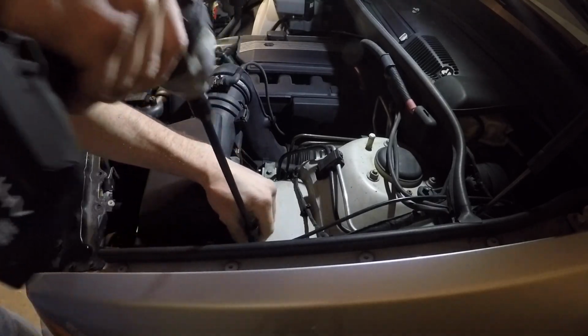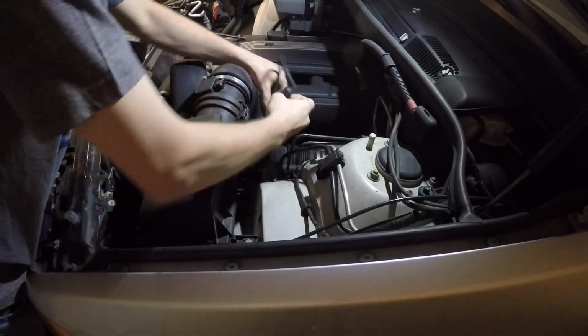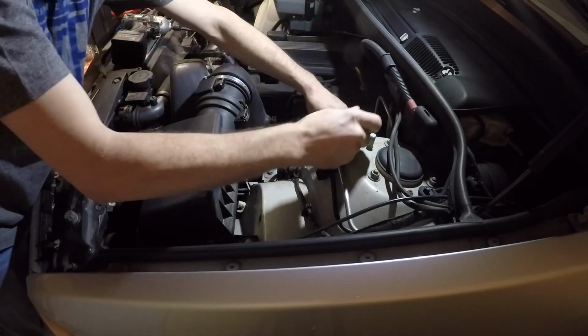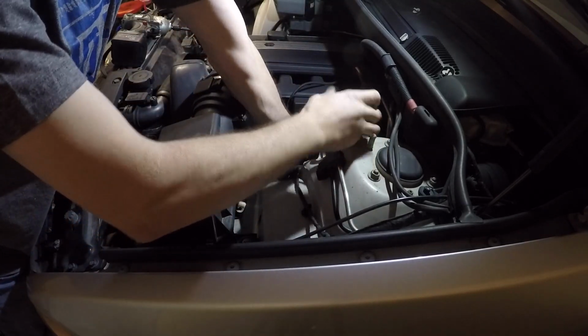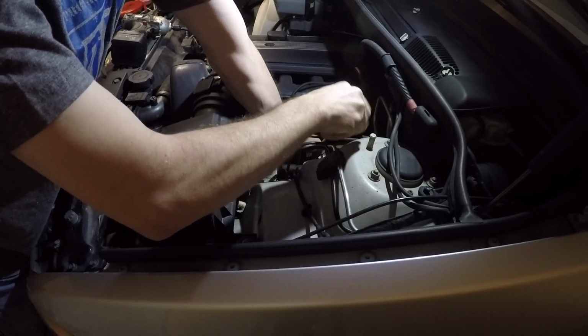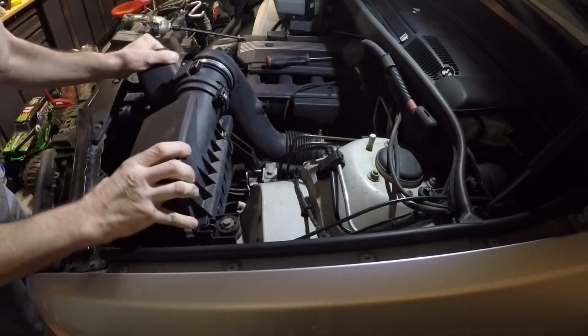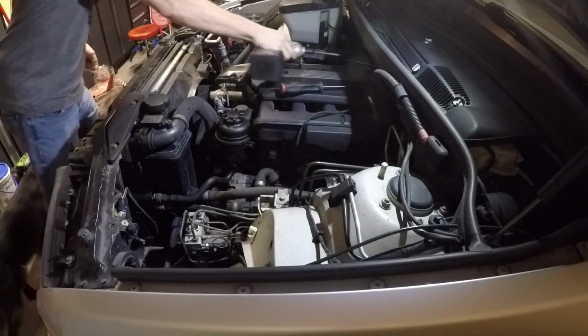Hey guys, video for you today is doing an oil filter housing gasket on my E53 X5. Starting off here, pulling the airbox off, we got a 10 millimeter socket and a flathead screwdriver to undo the clamp, unplug the mass airflow sensor, and remove the airbox out of the way.